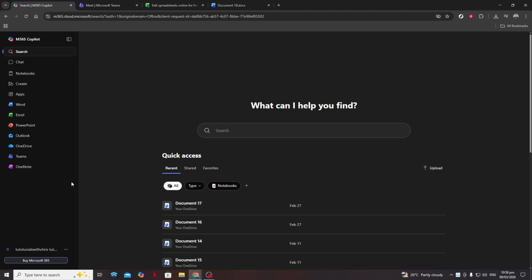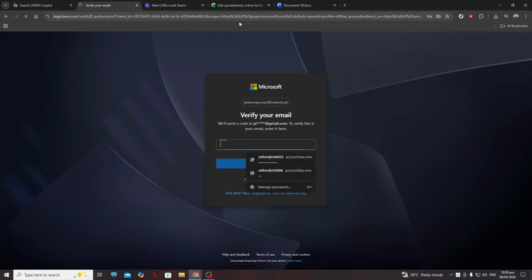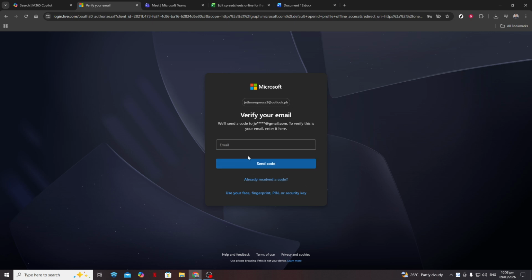If you have a product key, return to the account page and look for an option like Change Product Key or Activate Product. Click that and carefully enter your 25-character key. Double-check for common mistakes like confusing letters and numbers. Once you submit the key, Office will try to validate it online, so make sure you're connected to the internet while doing this.